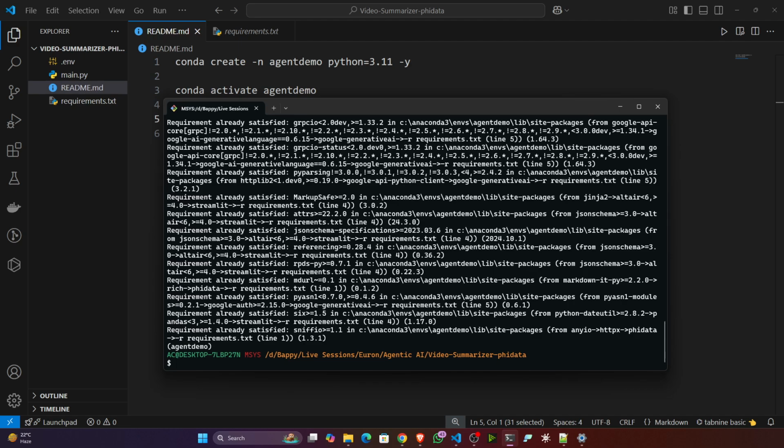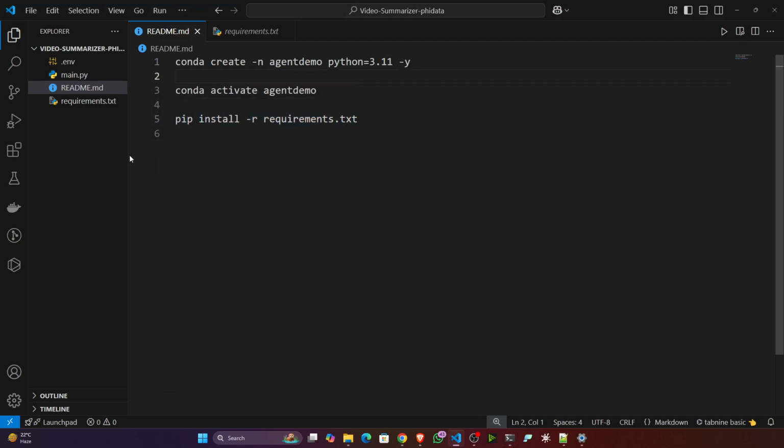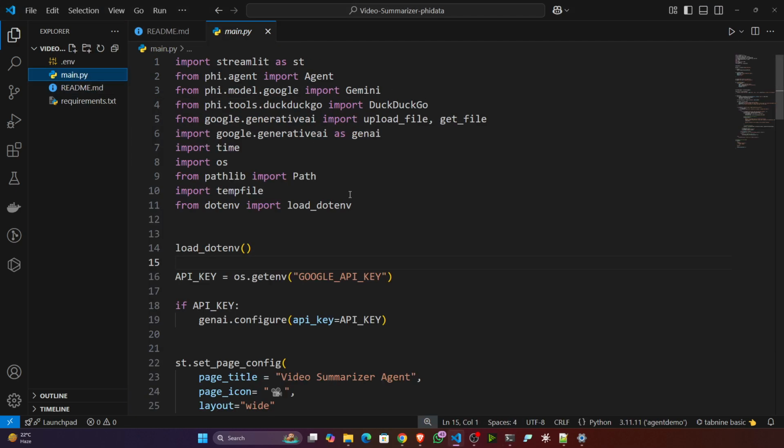And here, guys, I'm using Google Gemini model and it's completely free, so you don't need to use any kind of OpenAI API key here. Once it is done, then we'll try to execute our main.py. Okay, so main.py is my endpoint, and you can see to implement the agents I'm using Phidata, and I created a Streamlit user interface. So now let's try to execute the app and let me show you the demo.